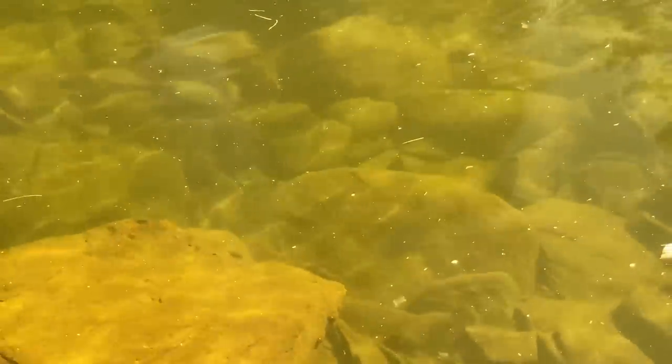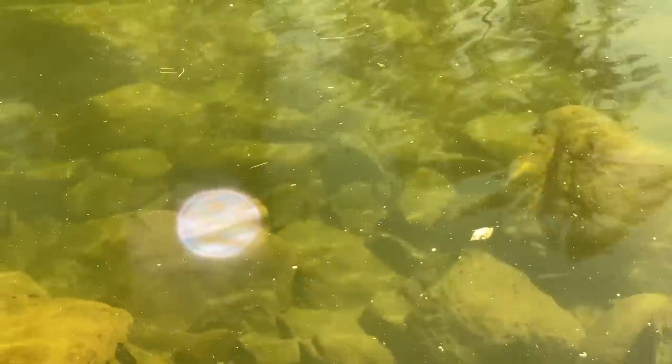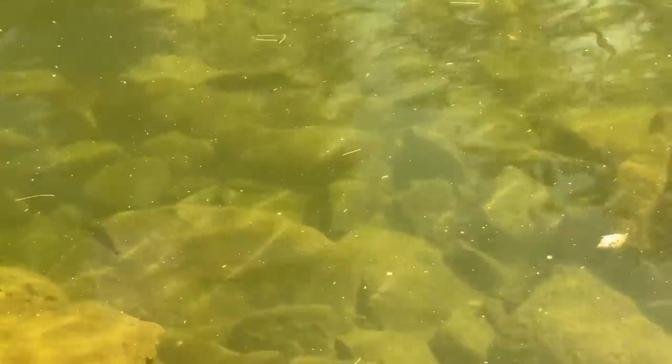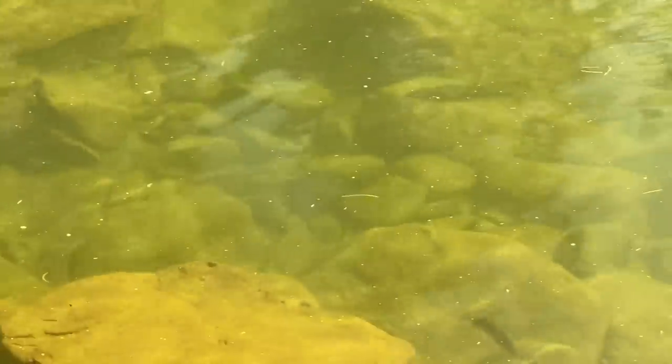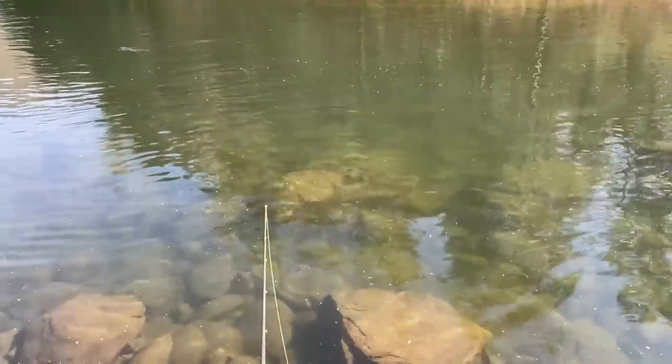That's not the big one. Where'd that bigger one go? Oh, there he is. Bunch of the little ones. That may be the one I caught earlier. I don't know. They're just a bunch of smaller ones hanging out at this pool right here.